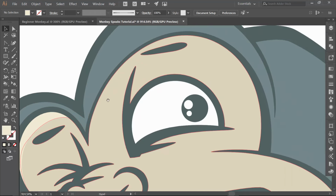Okay, I'm going to do it again. So notice I'm grabbing the shape I want. I'm going to come right through, and then notice that I'm going all the way through. I'm going to deselect. And did I miss it? Let's see. I missed it. All right, did that on purpose, right? So if this doesn't work, most of the time it is because we didn't go all the way through the shape.